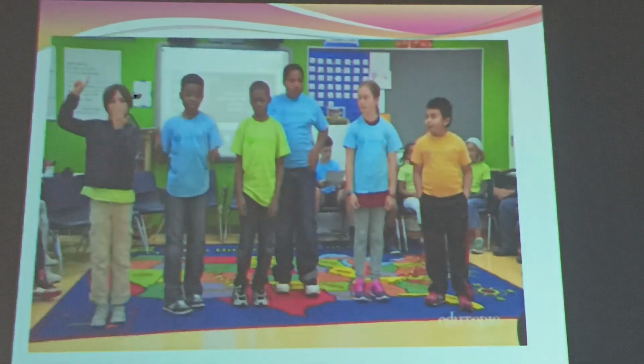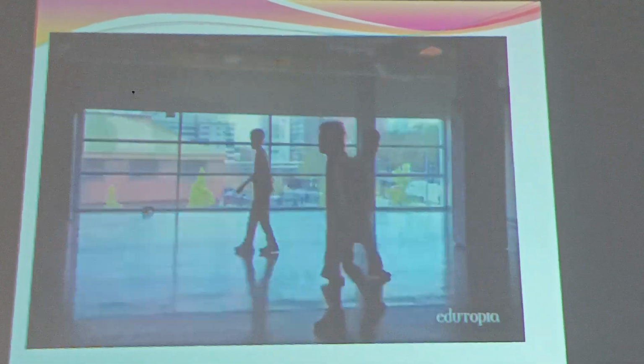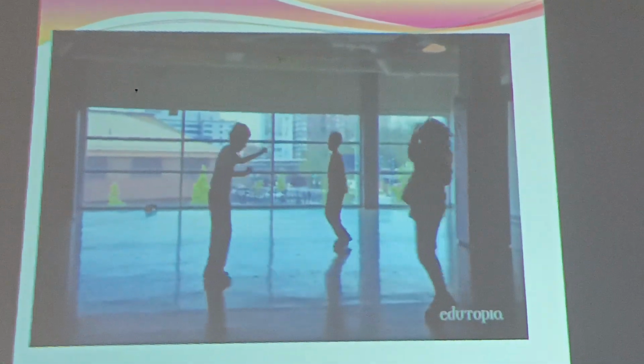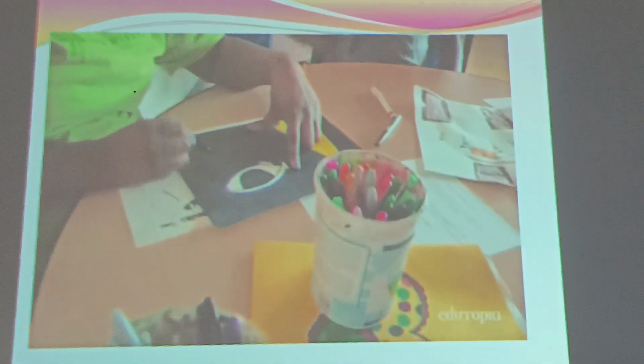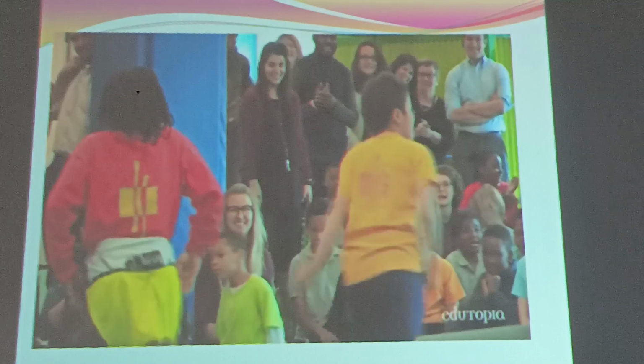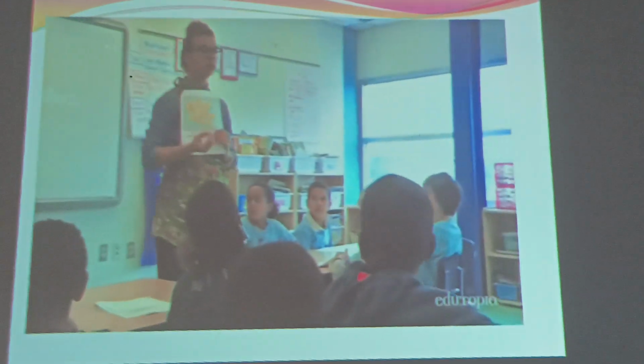Having the arts as a core part of our academic program was critical to our founders. We see the arts as important for two reasons. One is because they are beautiful and joyful in and of themselves. But the other reason is we think that kids can arrive at new understandings about other content areas through their work in art. We want to be thinking about color.